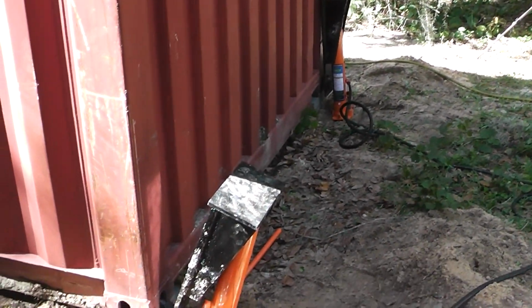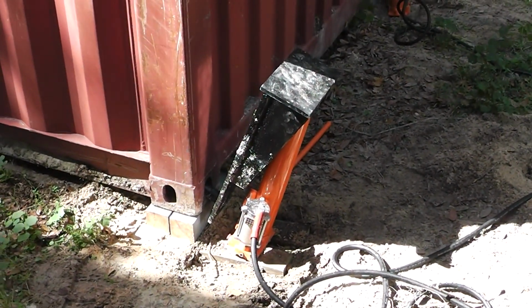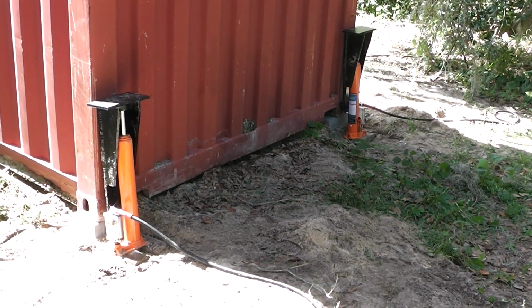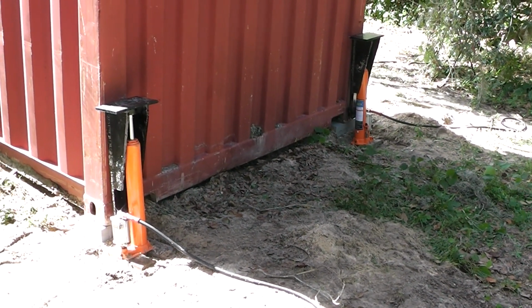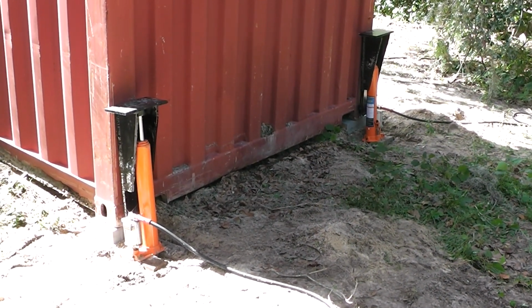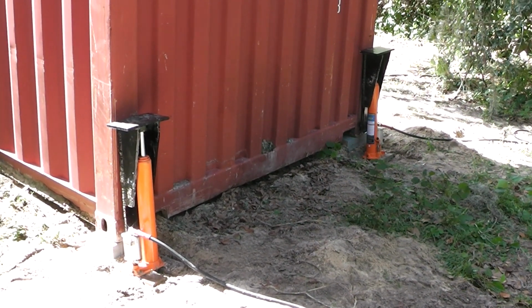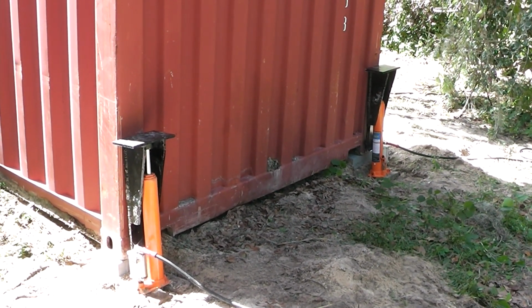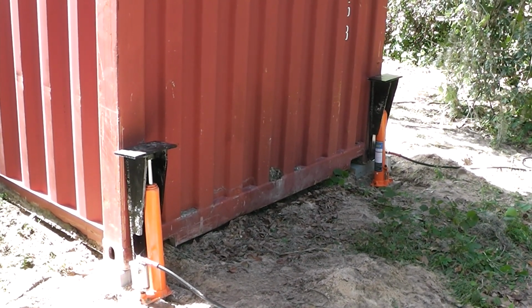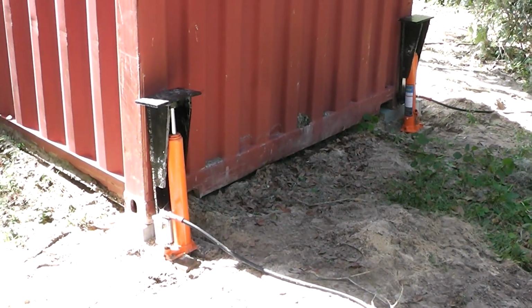So let's talk about the things that need improvement on these tow jacks. I've extolled some of the virtues of these things. We did prove the concept. So let's talk a little bit about the negative side of them. One of the negatives is they're heavy and they're clunky. I guess it could have been made out of a thinner steel, but I've got some heavy lifting I'm doing and I felt more confident using half inch. The rams are a little heavy and clunky too.